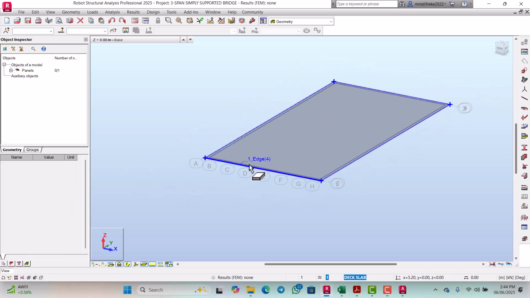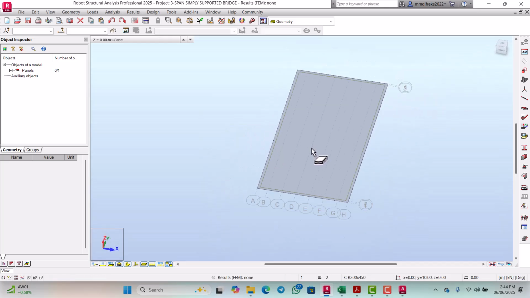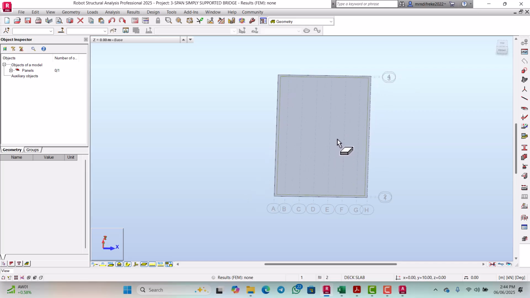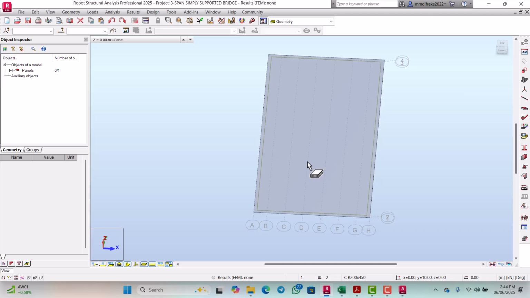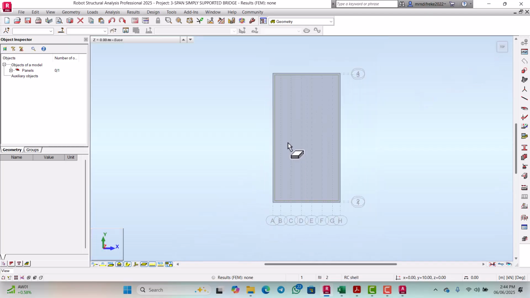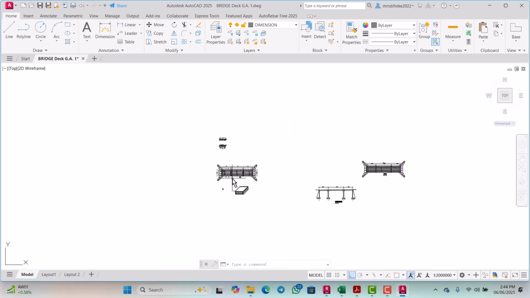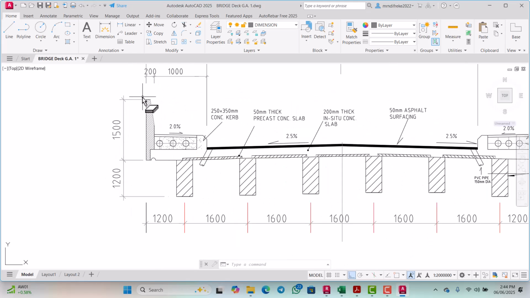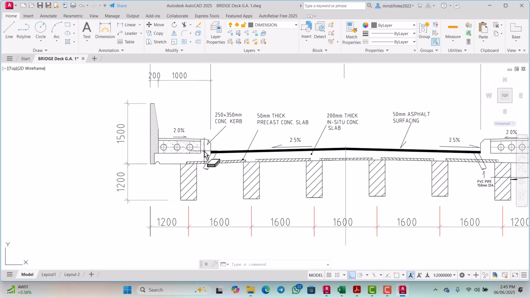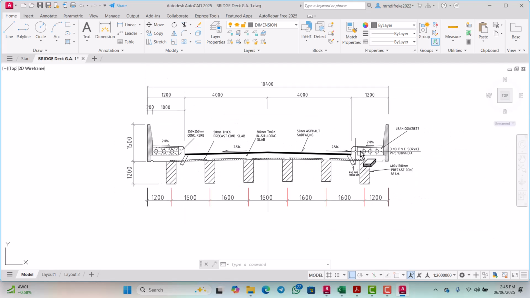So let's now start working on the line of application. We want to define the line of application of load. What I mean by that is, we are going to have a load here, there will be a load here, and here, and here. We want to define those lines of application for each of these.